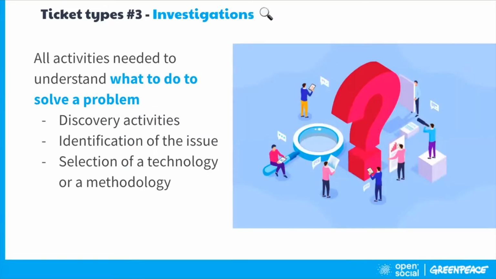The third one is investigation or knowledge acquisition tickets. It's everything that needs to be done to assess what the problem is. There are investigations to be done around, for example, we need new software to integrate with our tool. Which kind of software do we need? We need to actually understand if this bug exists and replicate it. And all these types of tickets that do not involve work on the code, but knowledge acquisition, are called investigations.